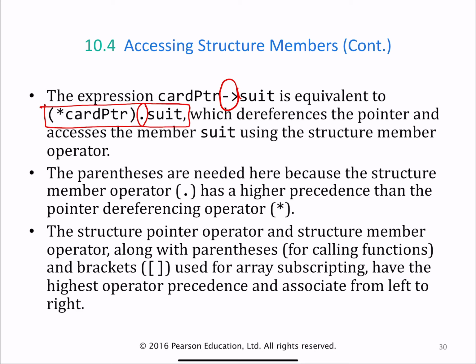Now, you see the parentheses over here? Those are not optional. You have to use those because you want to make sure that the dereferencing, the pointer operator is applied first and the dot operator is applied after that. So this is an issue because of the order of precedence of the dot operator before the dereferencing or pointer operator. And you can do the same thing if the structure that you're referencing is a member of an array, you have to add the square brackets to that.